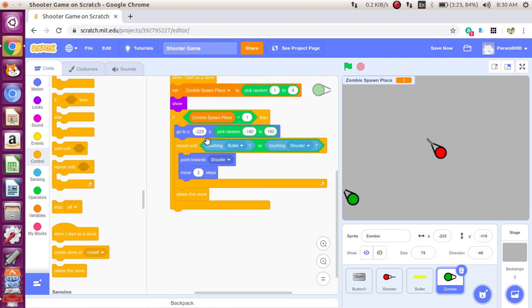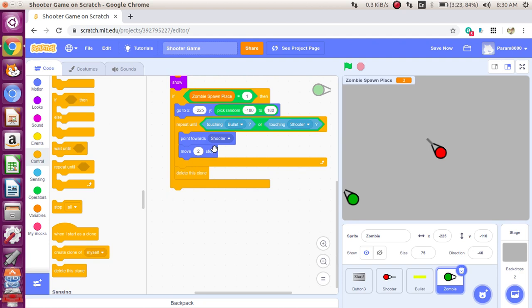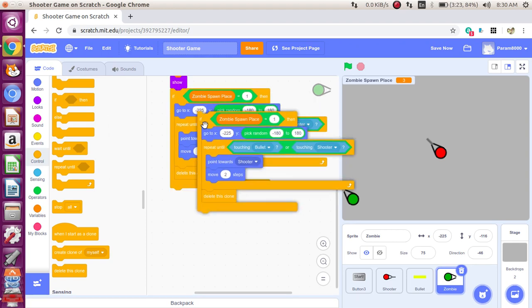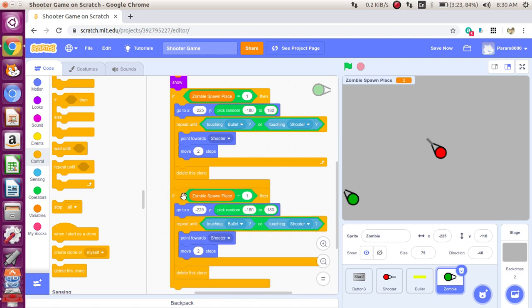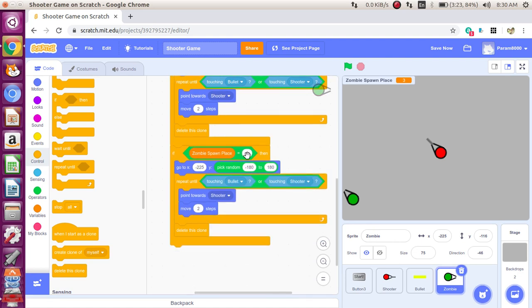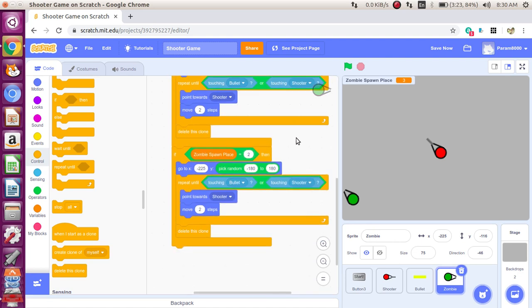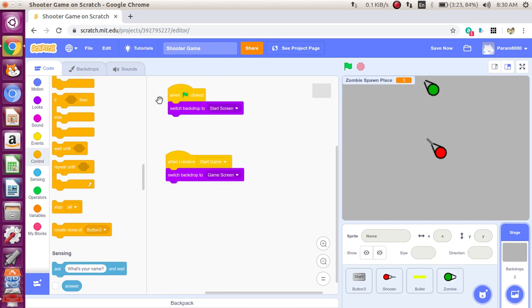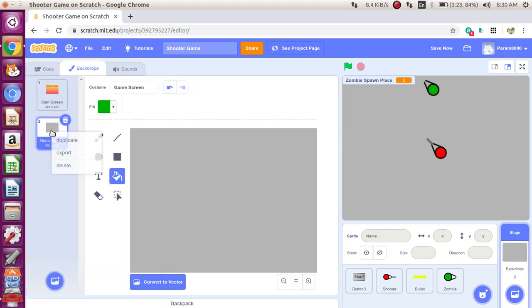Now we'll do the same thing for the 2. So you have to do this code all over again, but instead of doing this all over again, you can just right click it and then duplicate it and put it down here. And now you change this to 2. So 2 means you can go in here. Let me just go to my backdrops so that I don't get confused.